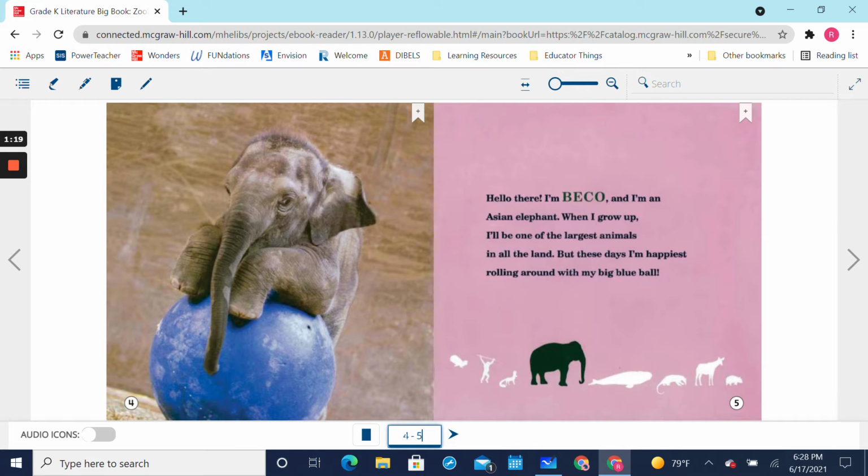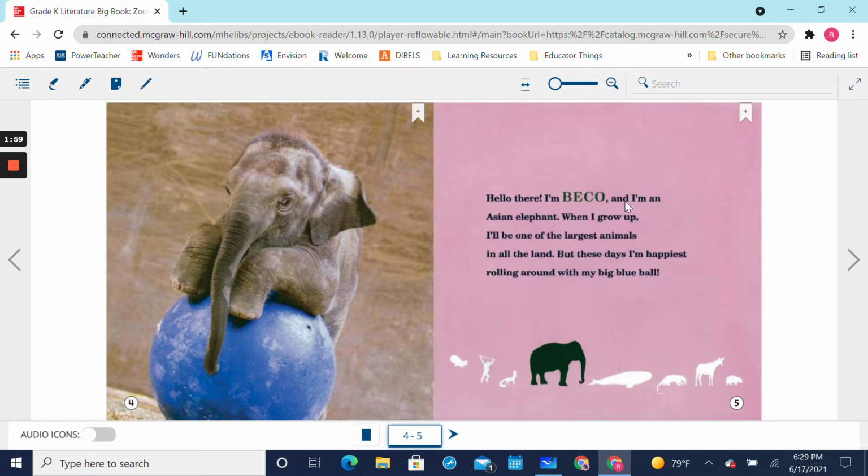Now, when we read our sentences, we always have to keep in mind that each sentence begins with a capital letter and it tells us a complete thought. And the end of a sentence always has some sort of punctuation mark, such as a period, an exclamation point, or a question mark. So I can see here that the first sentence has two words. Hello there. Then a new sentence begins. Let's get started.